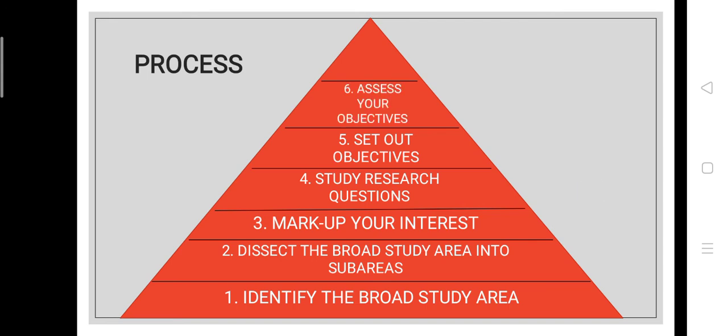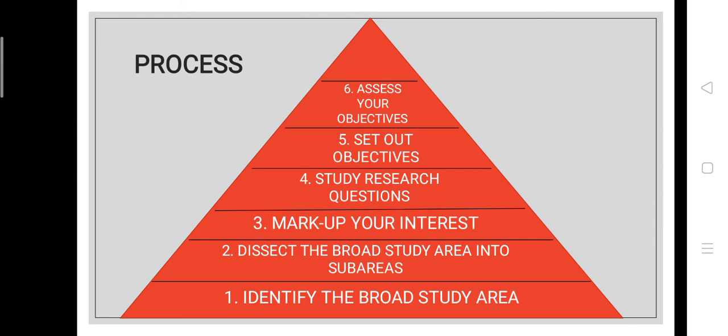So the next phase is assess your objectives. Now we should evaluate our objectives to make sure the possibilities of attaining them through our research study. And the final process is check back. Before we go on research work, we should review all steps in formulating a research problem and all the things that you have done till now for the purpose of our research study.